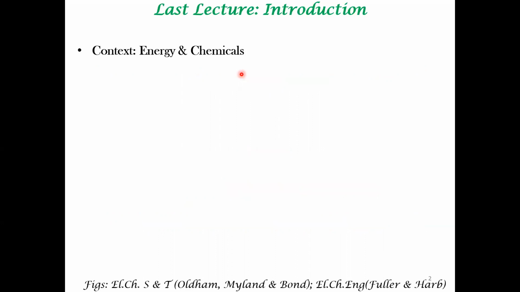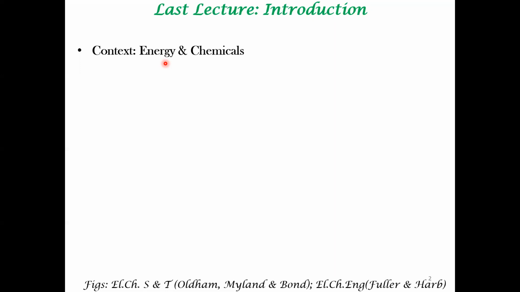In the last lecture, we gave an introduction to what we are going to cover in this class. The context for this course is energy applications and chemical applications, chemical production and so on. While this may seem rather narrow, the scope of electrochemistry is much wider. Electrochemical systems play a big role in a lot of semiconductor processing and so on. So along the course, we will address these applications also.